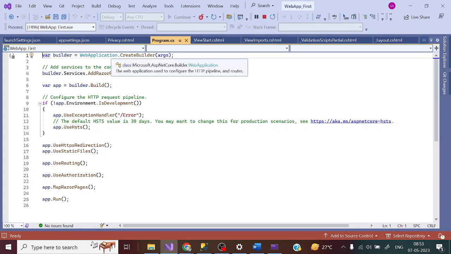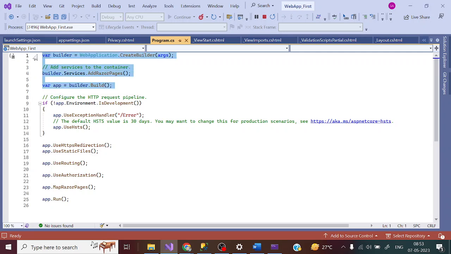We can use any kind of dependencies, any services, Razor View pages, or MVC or API, or database connection string you are adding. That also you can use here. The connection things you can add here, or dependency injection mapping the interface with the implementation class, and you are calling the same interface as a dependency injection into the controller. So that will be useful for you. So here you need to do the configuration.